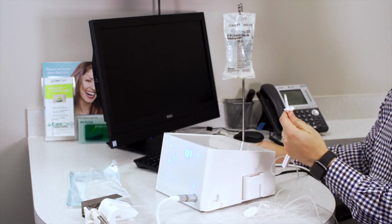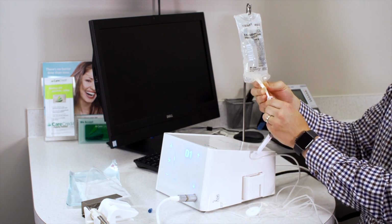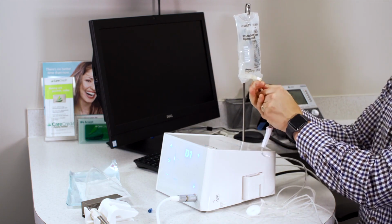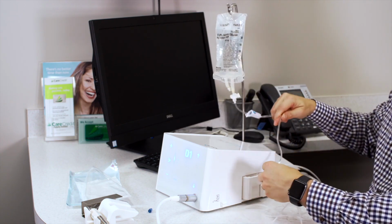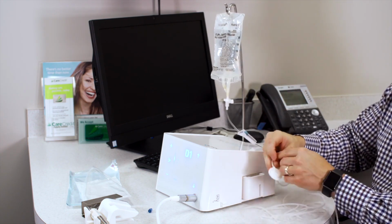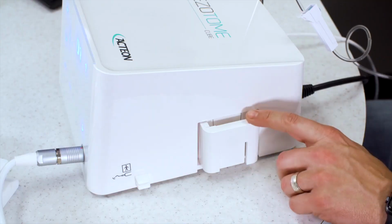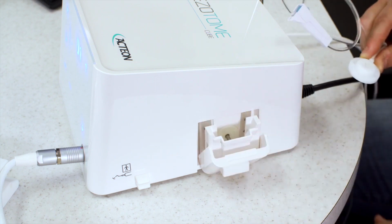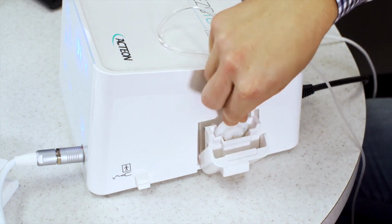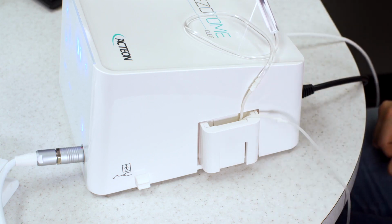It's got your little needle tip that goes in your saline, just like your normal saline bag here. But then it has a special type of adapter, so it's not the same tubing as you would use for your implant motor. Here's the motor hookup for the tubing. This just slides open and closed, and then you have this little round wheel. It slides in and engages like such. Very easy to plug in and plug out.